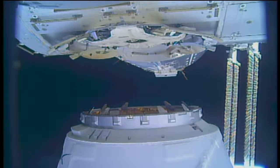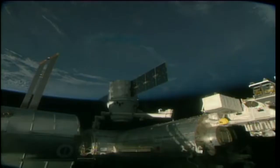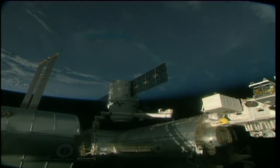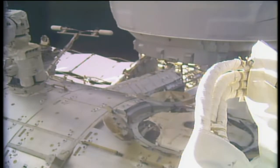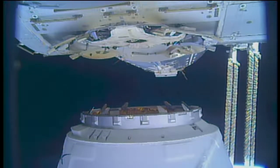Once that takes place, they'll do a series of leak checks, ensure a good seal between the spacecraft and the vehicle, and then ultimately it'll be up to the crew to open up the hatches. That's currently targeted to take place tomorrow morning, with the ingress, or the first time the crew will go in, targeted to occur on Thursday morning. But we'll keep an eye out, as sometimes the crews do manage to get ahead of the timeline, but we will see. Inside Dragon, about 3,800 pounds of pressurized cargo that they're going to be unloading. Among that, over 2,000 pounds of experiments.